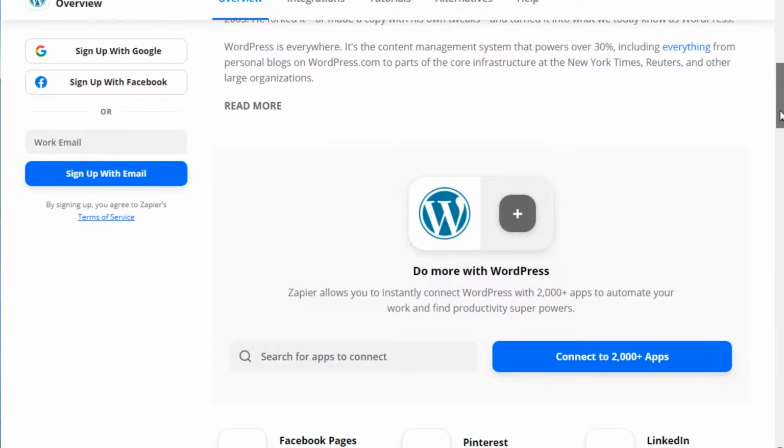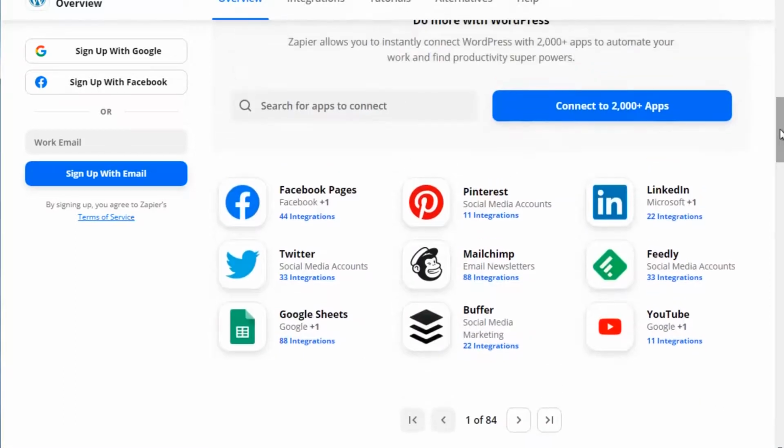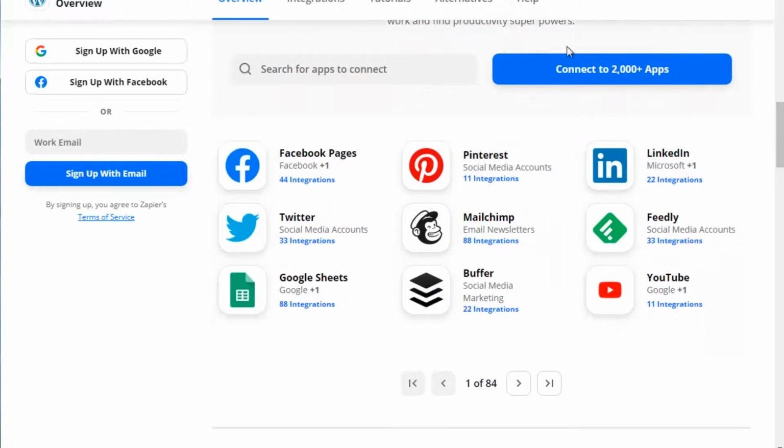What this will do is connect to your blog, and then you can connect them to all sorts of other apps such as Facebook pages, Pinterest, LinkedIn, Twitter, and other platforms like YouTube, Buffer, and more. But of course, bear in mind that with YouTube, you're not going to be able to post a piece of content because those are videos. But you can do that on Facebook pages, Twitter, Pinterest, LinkedIn or even Buffer.